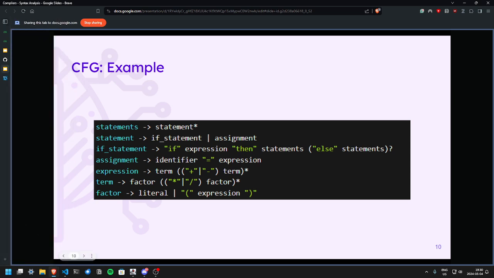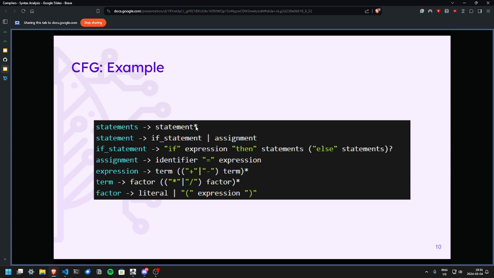Yes, Smithy. That star after the statement, is it there to eliminate the infinite recursion?